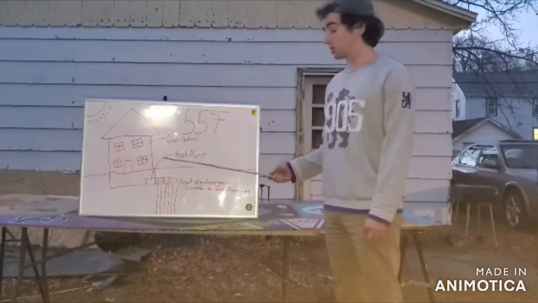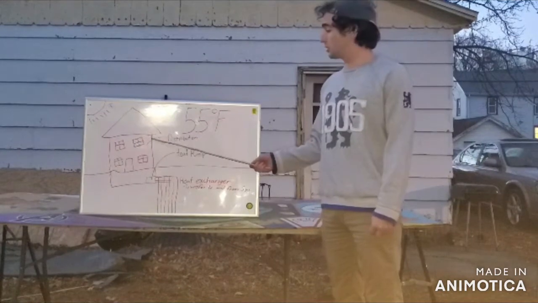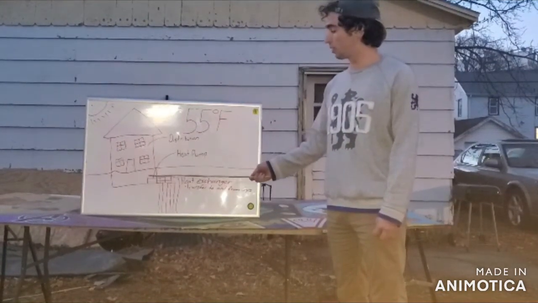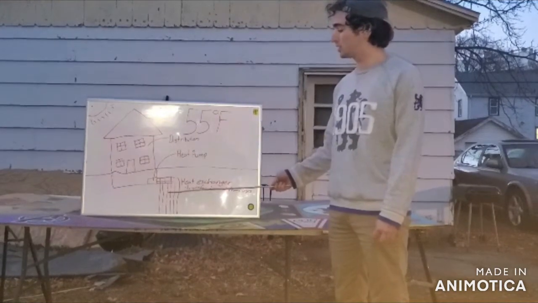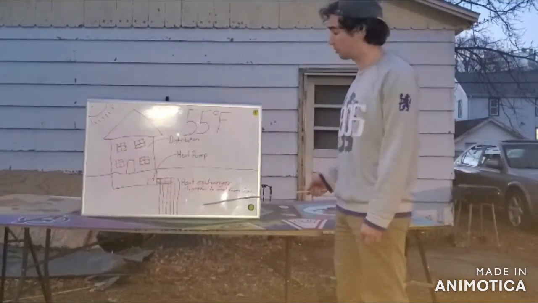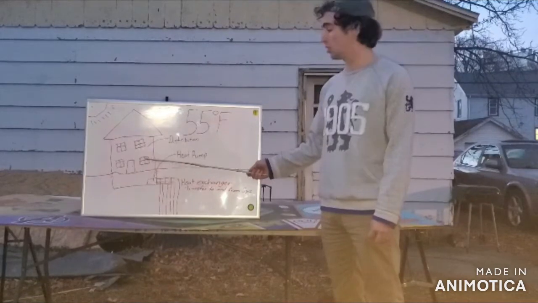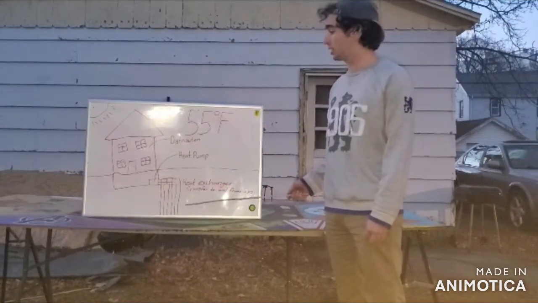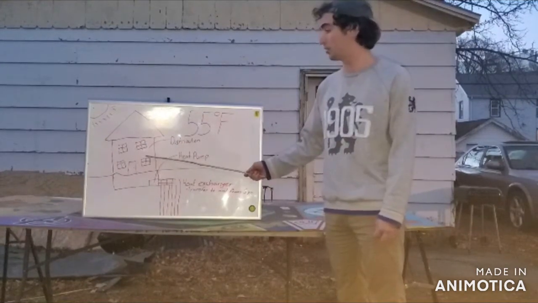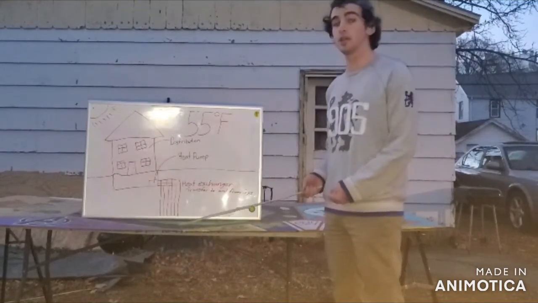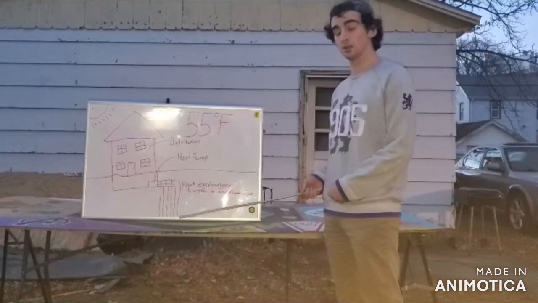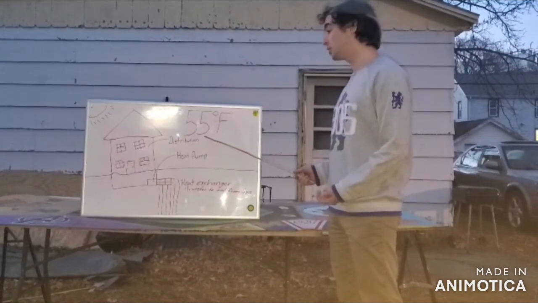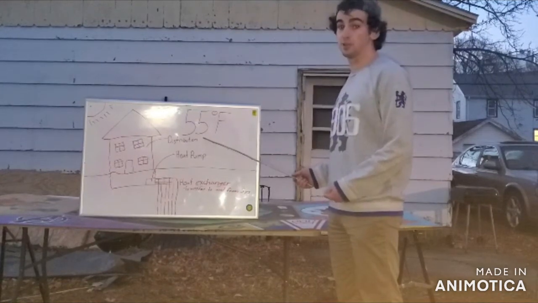The system works by, for example, in the summer, taking heat from the house and running it through these tubes where the heat is then transferred to the earth, which removes heat from the house. Whereas in the winter, it absorbs the heat from the earth and transfers it up to the house. And although it may be 38 degrees Fahrenheit outside currently, the ground beneath our feet remains approximately constant at 55 degrees Fahrenheit.